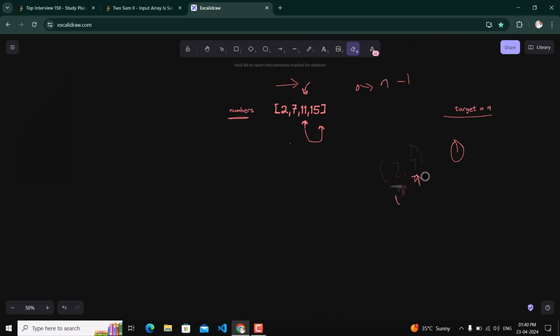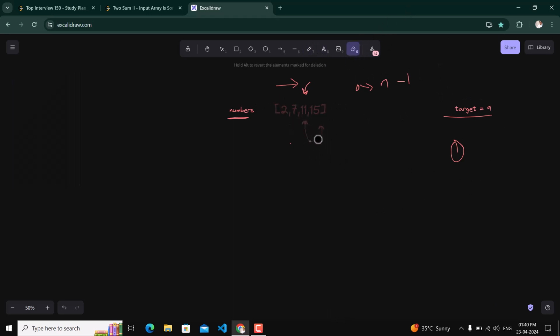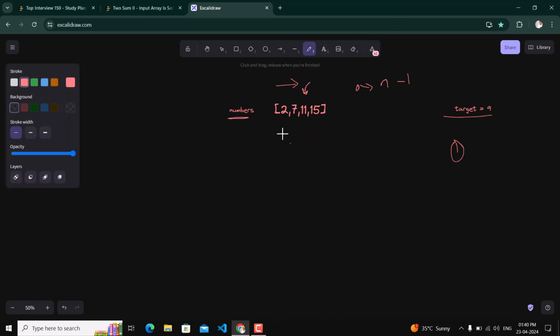So we iterate up to n minus 1, and in this case we have the target 9. We start our pointer from here, and its value is 2. So 9 minus 2, what remains? 7. Now we have to find whether this 7 is present in the remaining nums array or not. We can do that by linear search.